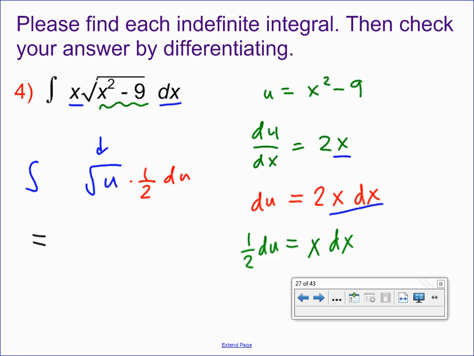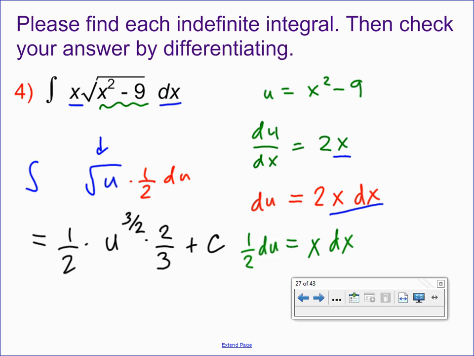So what rule will I use when integrating root u? Sine, cosine, cosecant, cotangent? No, this is overall a power rule. So we'll go ahead and add 1 to the exponent and divide by the new exponent. But first, I'll kick out that constant multiplier of 1/2 so I don't trip on it. Current exponent is 1/2. So I'm going to go ahead and add 1 to my exponent. So 1/2 plus 1 is u to the 3/2. And then divide by the new exponent. Keep in mind that dividing by 3/2 is the same as multiplying by 2/3. And then we still need a plus c.